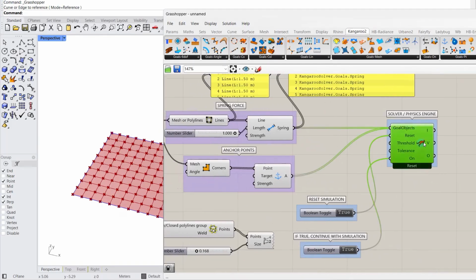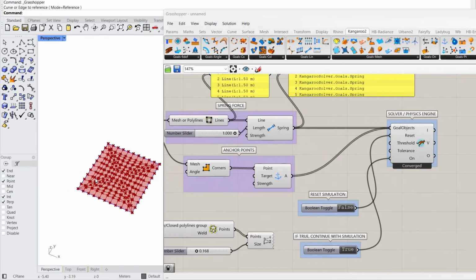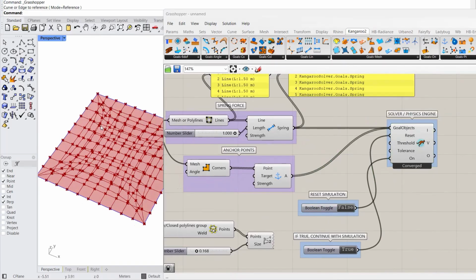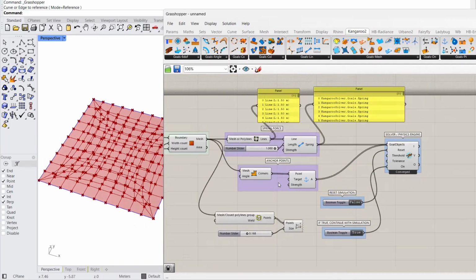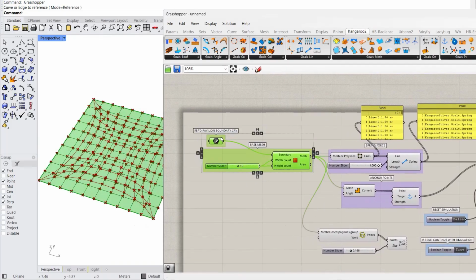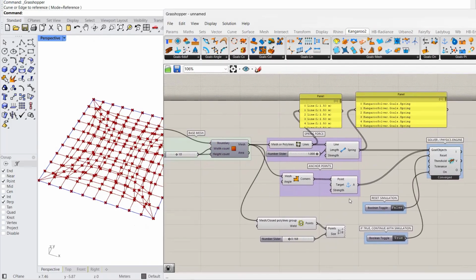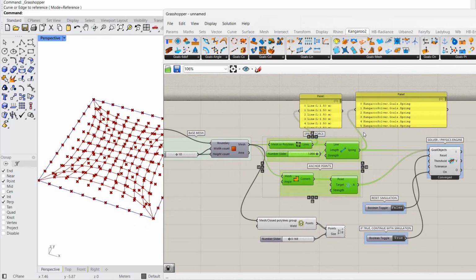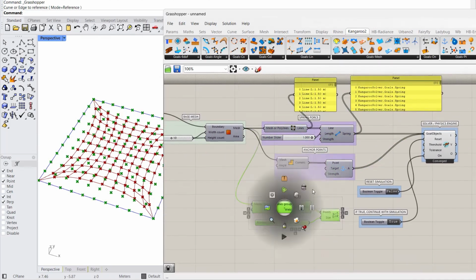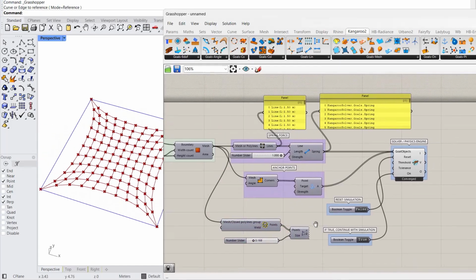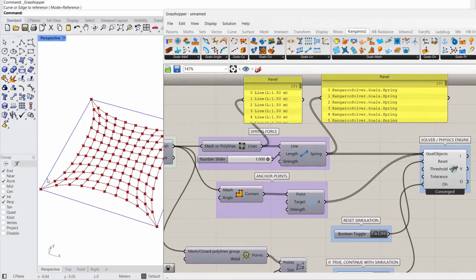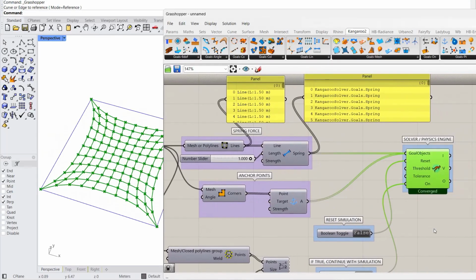So now I'm going to go back and turn on the preview of the solver, and I'm going to set this to false. I don't want to reset it. You'll see that it is actually pushing inwards, but the corners are anchored. To show you this better, I'm going to turn off the preview here. I would also select these and turn off the preview, and also select this and turn off the preview. You'll see that it is basically taking the same mesh, but I'm able to anchor the corners, right? And this is now returning the simulation here.